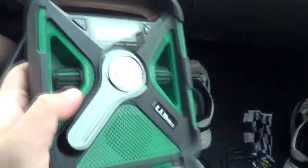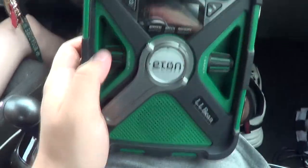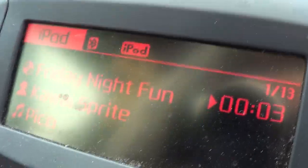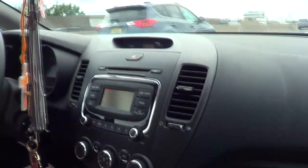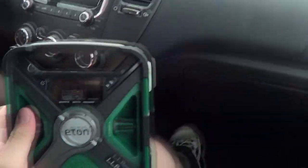Javier. Yeah. So, anyways, you have your massive solar panel, which is right here. And if we look here, I do not want to play my Friday Night Funkin' music yet. Oh, God, it's just this Friday Night Fun on the car. Oh, God, that's pretty suggestive. Friday Night Fun. Oh, damn. Katie, having Friday Night Fun in the Kia. Yee. Oh, no.